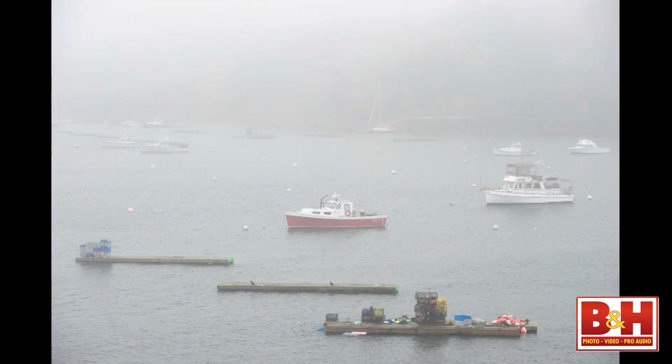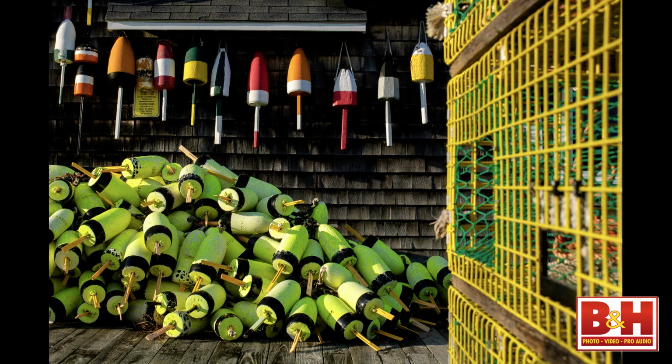I mentioned the fog. Great fog on Mount Desert Island. And there are these great old fishing villages, so you could shoot the harbors and all that. It's another thing I always push: don't do just the park. Look at the surrounding areas too. There's still things to photograph outside the park boundaries. There's this little lighthouse on the west side, with all these buoys out there. He was actually renting this, and I called the number and said, I'm sorry, I'm not renting, I was just curious if I can go on your property and shoot.